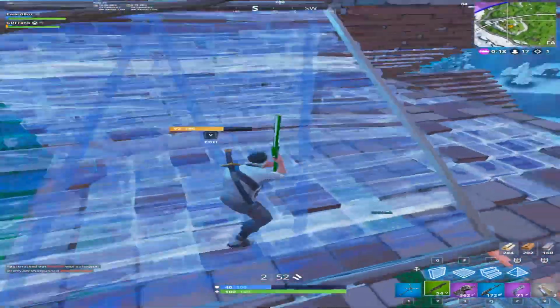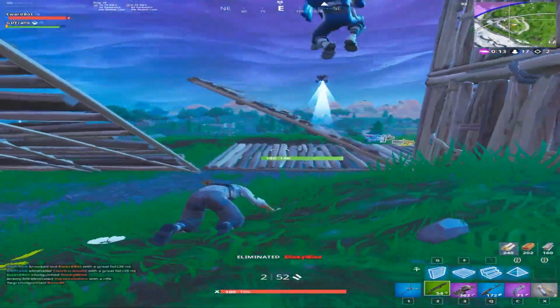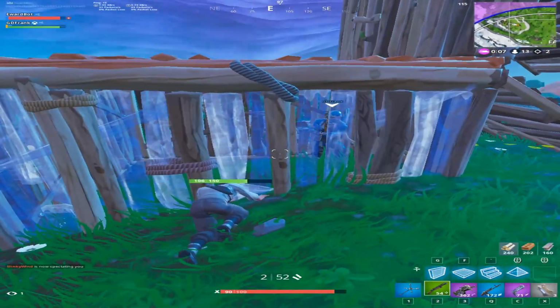So a good example of this is what my teammate did now. As I was distracting this player, my teammate told me he was going to knock the whole build down, and I knew I was going to get knocked. And I was okay with that because I knew we were going to win the fight, and he was going to be able to res me.